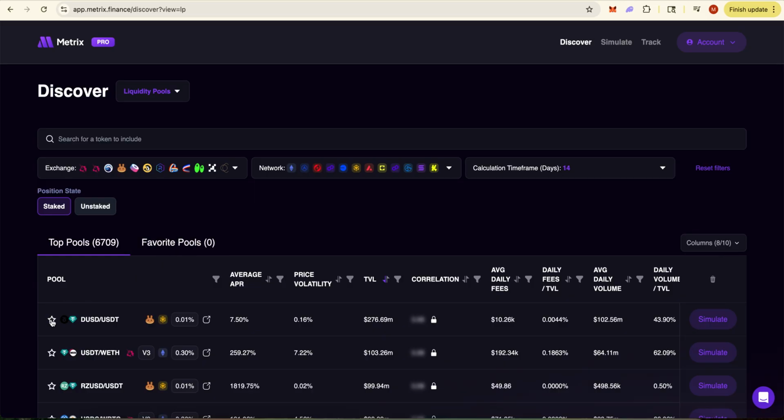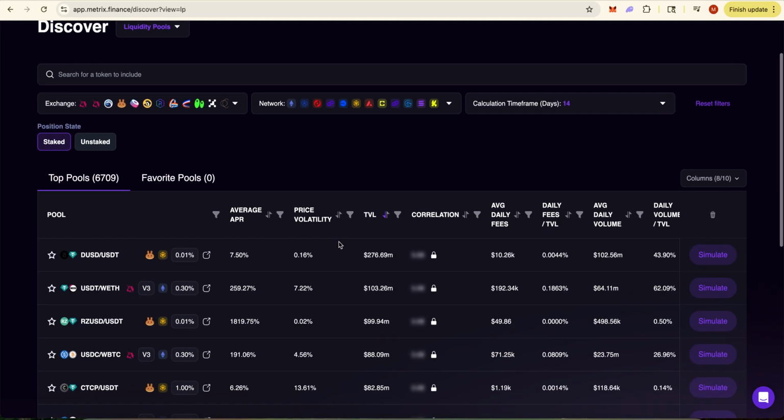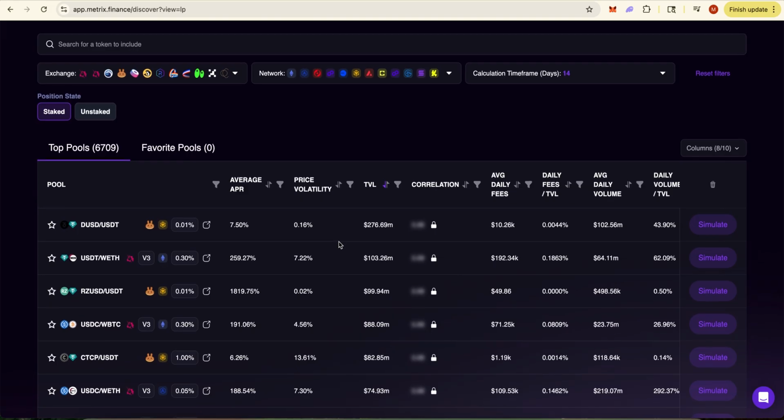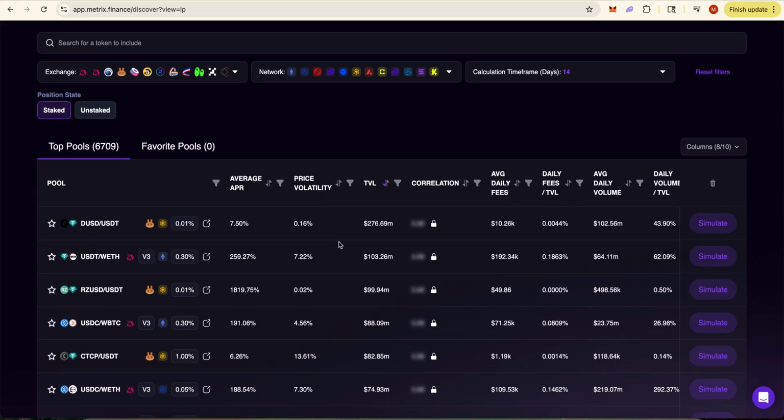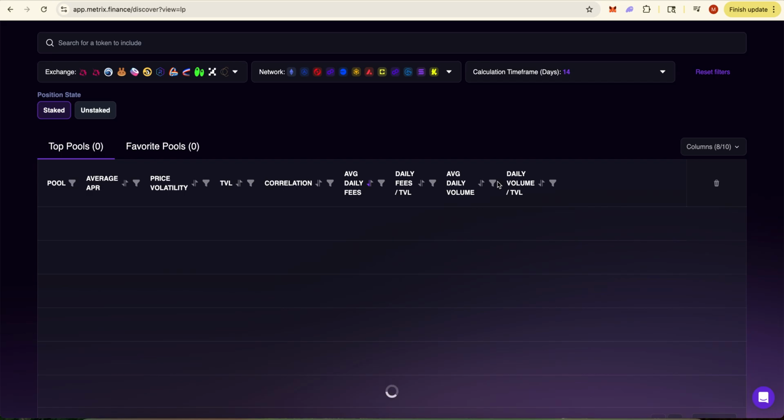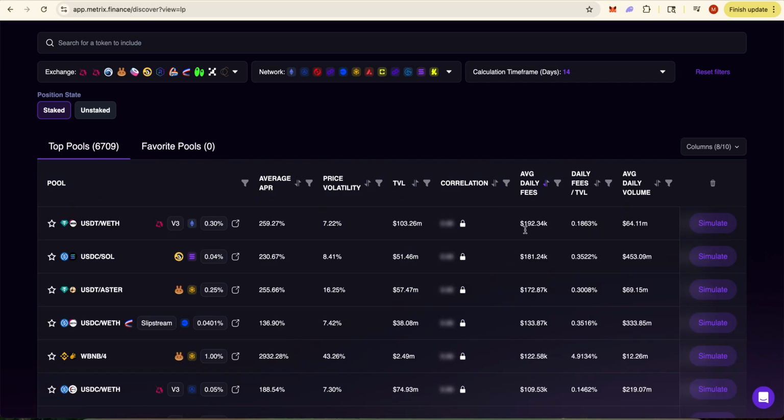So if you are doing analysis and thinking, hey, I'm thinking of doing this, let's go over what it looks like. Here, let me sort by average daily fee. It's going to sort by which LP platform is giving the highest average daily fee.